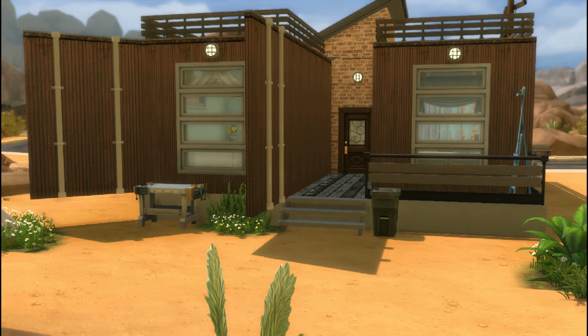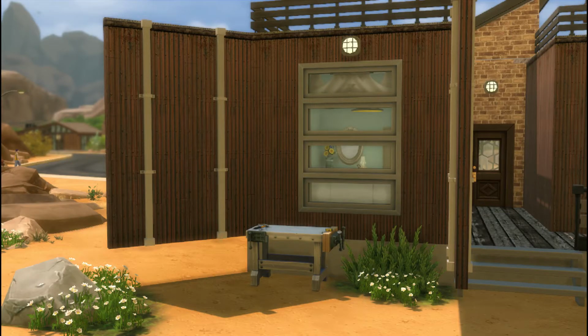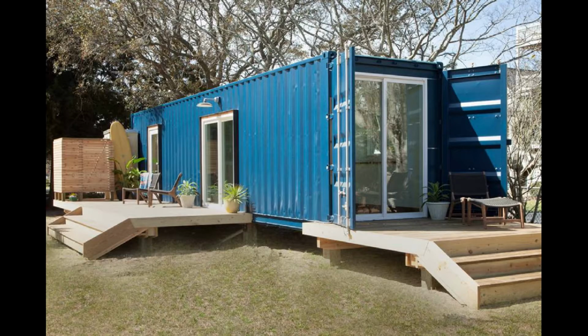But anyway, on the back of the house, I'm going to bring up a picture here. There actually are some container homes out there that have little doors like this. And I was actually surprised that I could mimic this look for the build here. So that's what this back part is. I'll go ahead and insert a picture so you guys can see what I'm talking about. So here it is. I hope you guys enjoy.